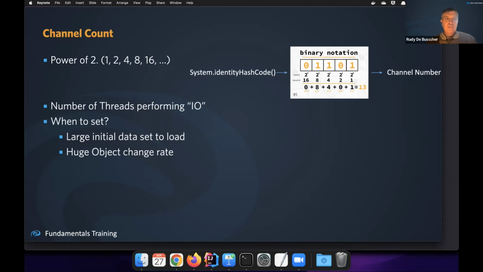Ideally, your channel count, your number of threads, should not exceed the number of physical CPU cores available to your processor.